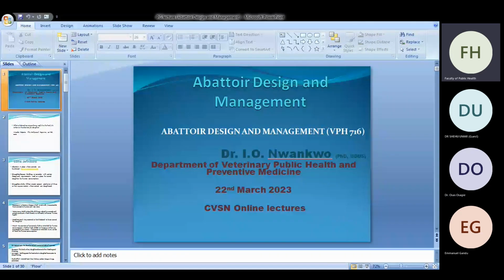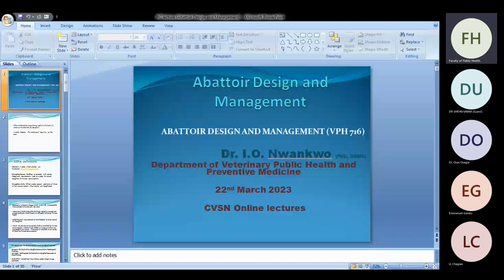So, what are the functions of a slaughterhouse? As a service unit for the public in providing safe, healthy, whole and halal meat. It is a place we use to make sure that wholesome meat is provided, safe to the consumer. It is a place to carry out hygienic and correct slaughter, in accordance with veterinary public health, animal welfare, and religious rules. Okay? It's also a place to carry out antemortem inspection and post-mortem inspection to prevent transmission of zoonotic diseases.